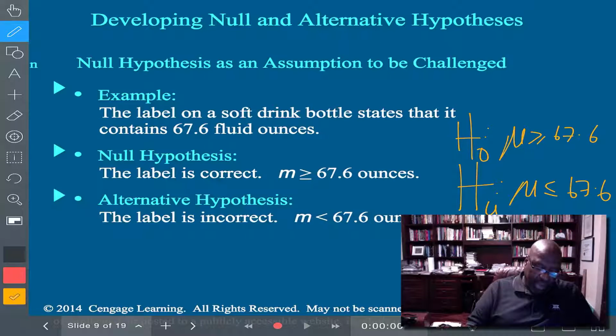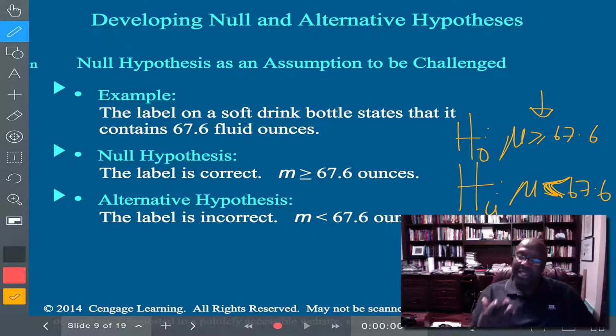So you see how I have less than or equal to. In the alternate hypothesis, or the research hypothesis, we never have an equal sign in there. Always in the null hypothesis. Because we have to state that the parameter is equal to something and then show either it is less than that value or greater than that value, okay? Or not equal to that value.